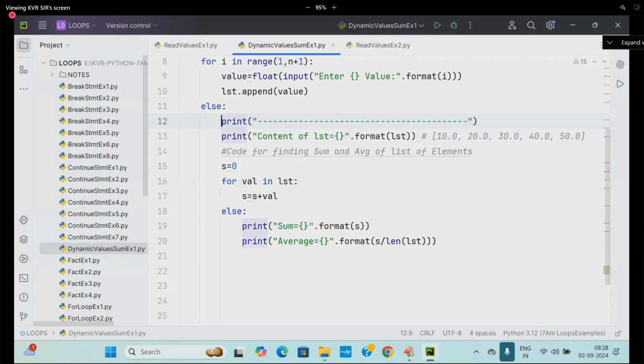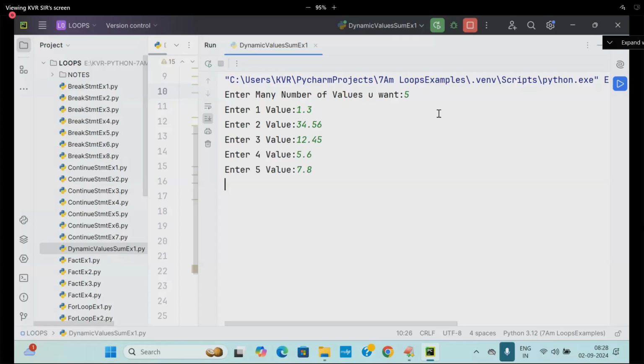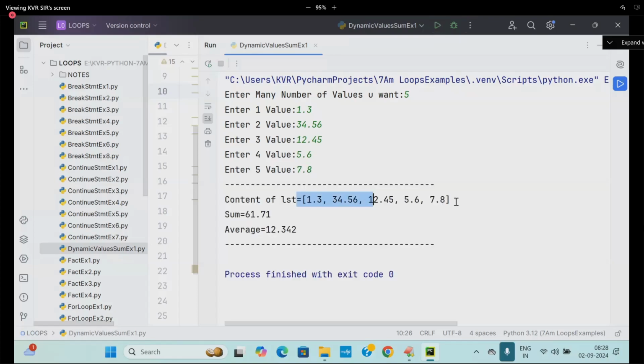You enter whatever you like, some 5, 1.3, and some 34.56, 12.45, and then 5.6, and then 7.8. I got my total sum and I got the average.